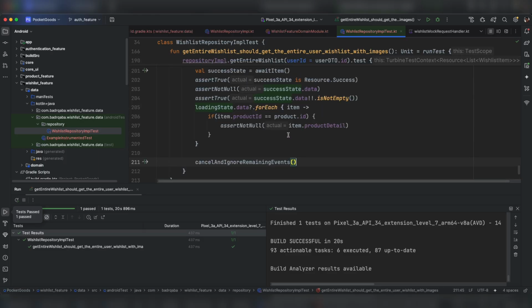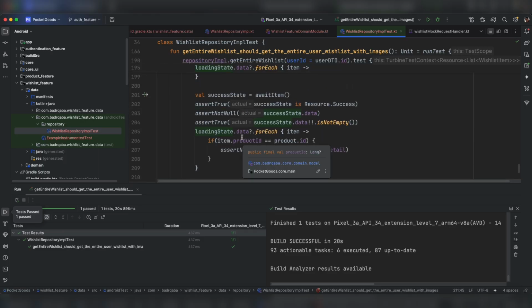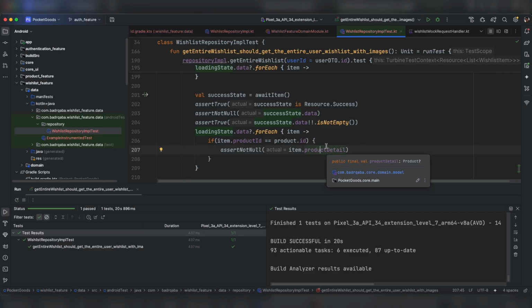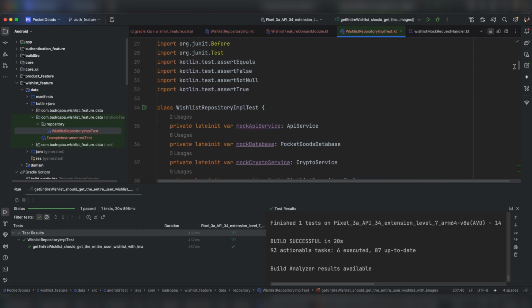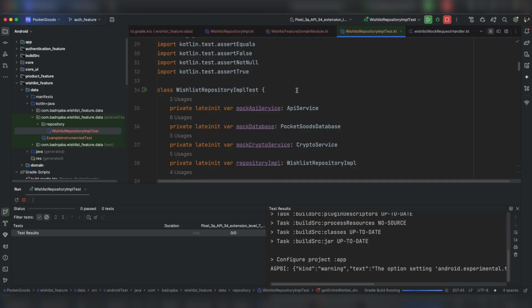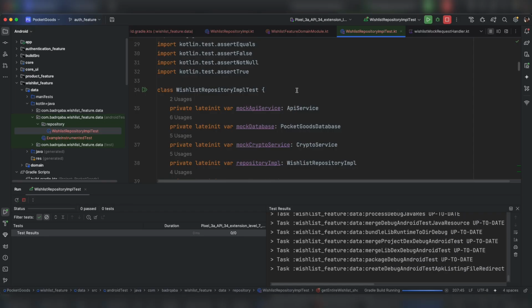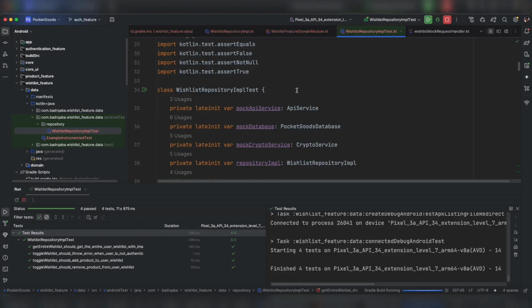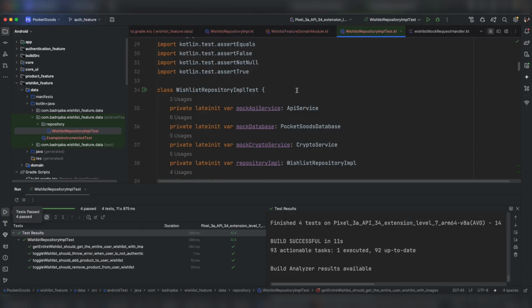This test case might be not enough for some of you, but for me, it's more than enough for this tutorial. You can add, as I said before, other assertions to make sure that we have the same data. But basically, if this data is not null, we can say for certainty that we have some data to serve to the client or to the view model. And it's a good practice actually to run the whole test in order to check that the tests do not interfere with each other. And the whole thing passed with green flag color.